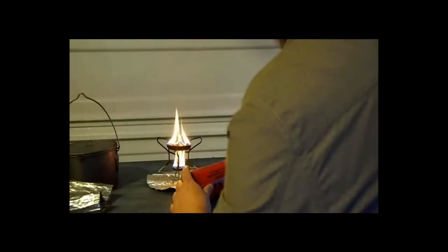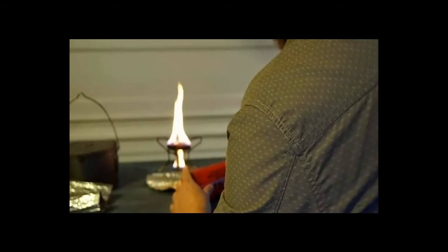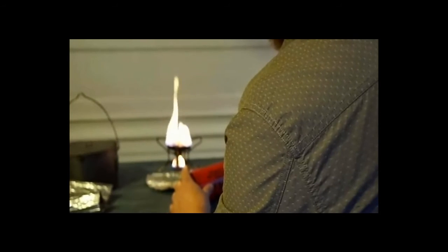Yeah, Casey, question is, that looks like an open flame to me. So I'm just curious. And so is Laura, is that not considered an open flame, but the alcohol one is? Not when we get it going. So the alcohol one, there's no way to stop the flame. Let's see. There we go. I think part of the problem with the alcohol stove is if you kick it over, you're spilling fuel on the ground, and then you have a real problem. Oh, that makes sense. Thank you, Steve. Hope that helps.